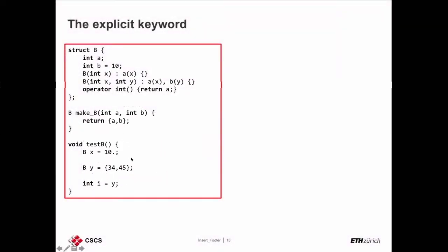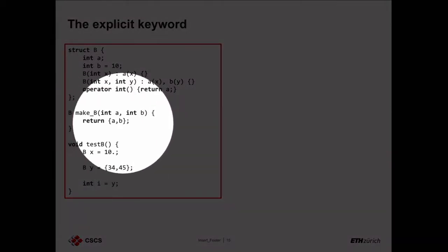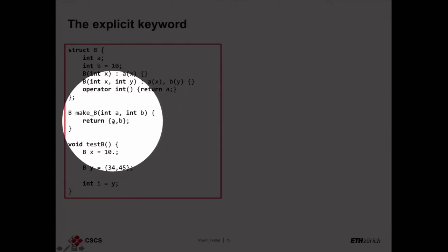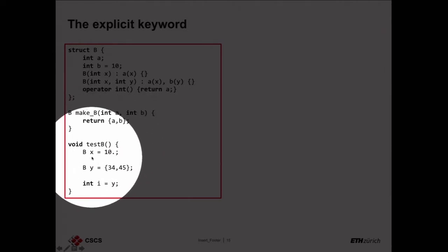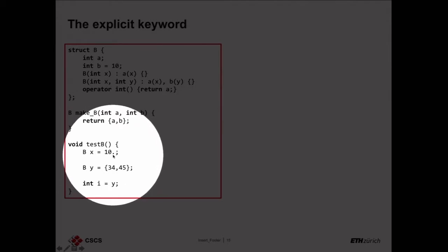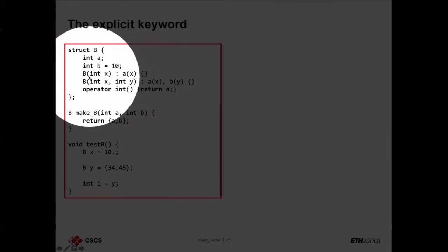It might be a list initializer. It can be a struct initializer or a plain constructor. And here, you can see I just pass it. So I just deduce that what I need to do here is to construct B with these arguments. Then in my function, we initialize x equal 10., so it is a floating point number, a double. And this will work because it will go here and say, I can convert the double into an integer, so I can call this constructor here, right?